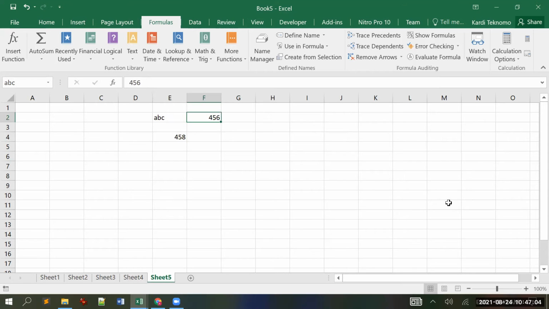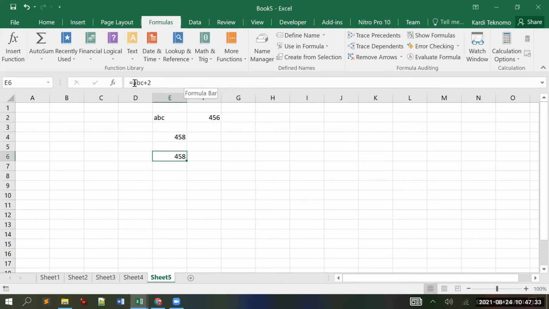So what happened? Because Excel will use the local sheet. But I want it different. I want it from sheet 4, right? Then I go to sheet 4, and I want to get that ABC and put plus 2.